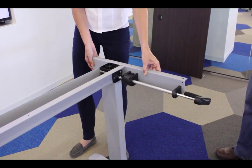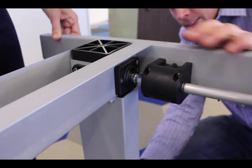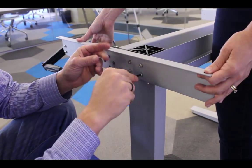Repeat the same process for the right panel, which is the one with the crank attached to it. Push the right panel onto the crank mechanism and attach it with the Allen bolts. You're almost done assembling the desk base.